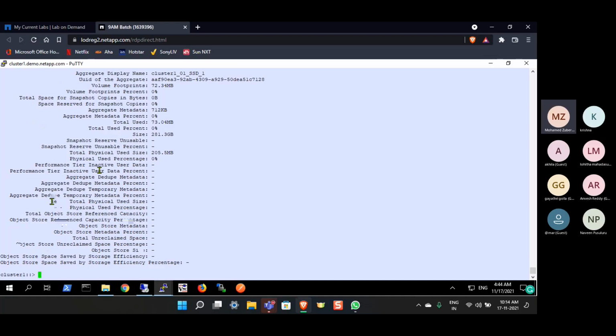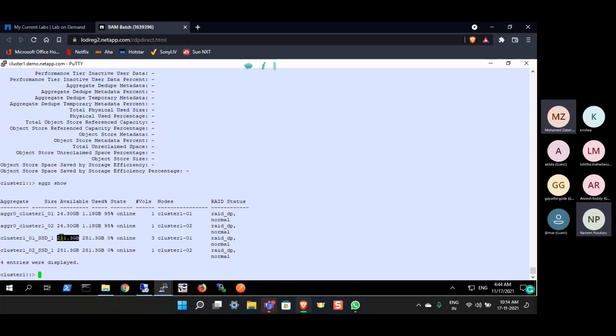Whatever size you are getting, like 281 GB, this is after reserving 10% for WAFL. That means this 280 GB is fully available to you. WAFL has already reserved some 10% of space out of it. Whatever you are getting, the 280 GB here in this aggregate, is after the WAFL reserve. That is entirely for you to store the data.